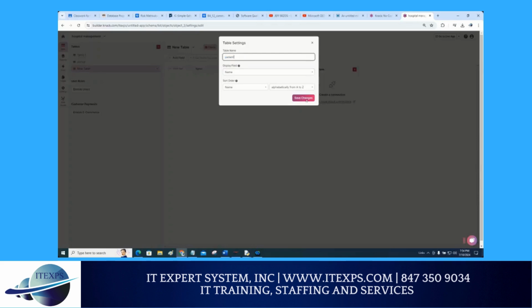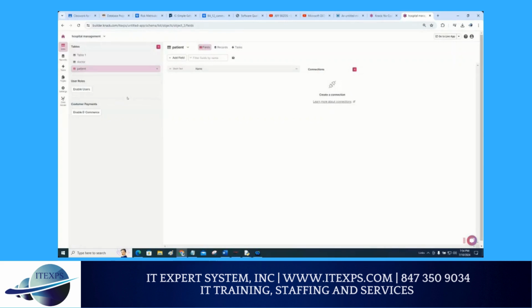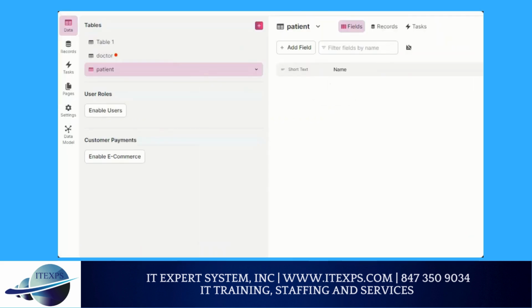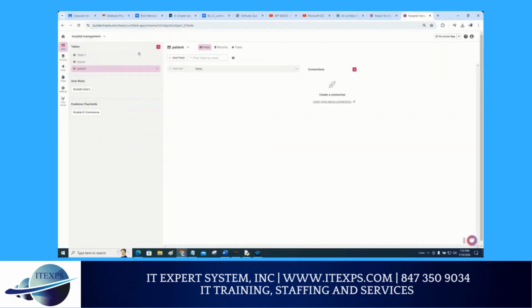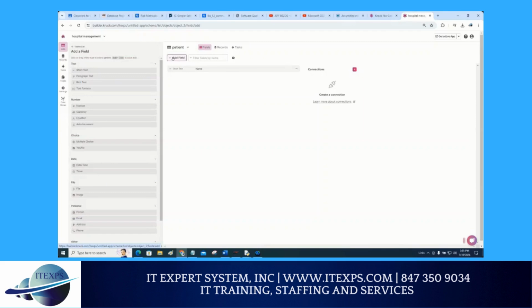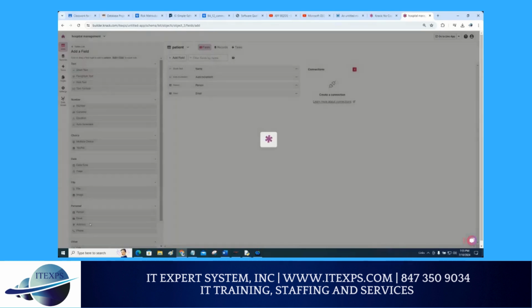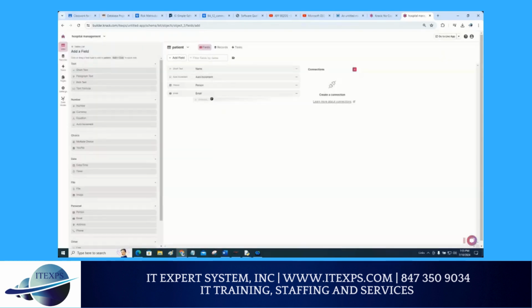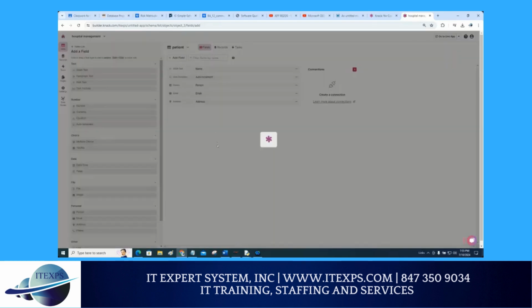And save it. Now the patient table is similar to the doctor table, because every patient is similar to a doctor. So we'll add a couple of columns. Add field. First, I always add an auto increment, so I'm going to drag and drop. And then I need a first name, last name, then I need email, then an address, and the phone number. The order doesn't matter. So after email, I need a phone number. So I did that.